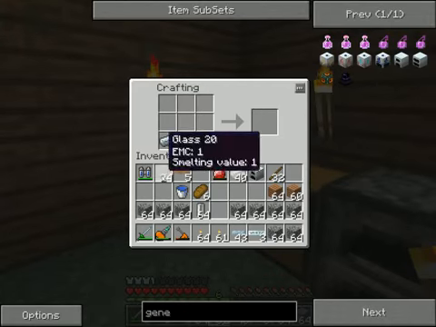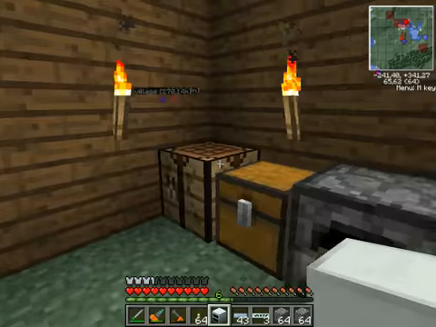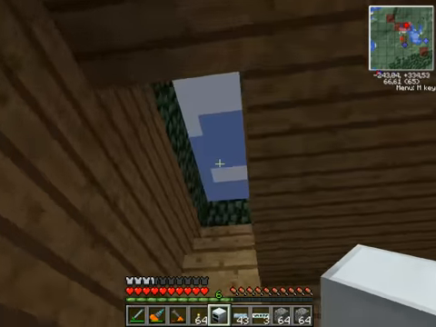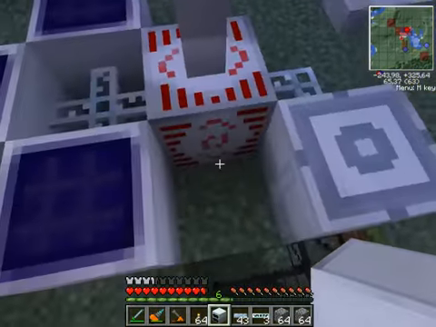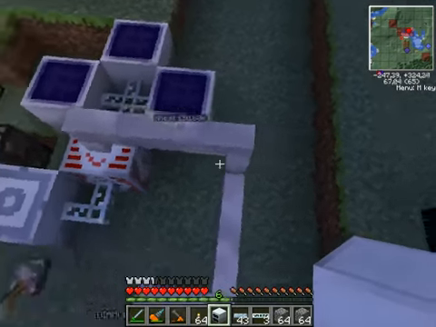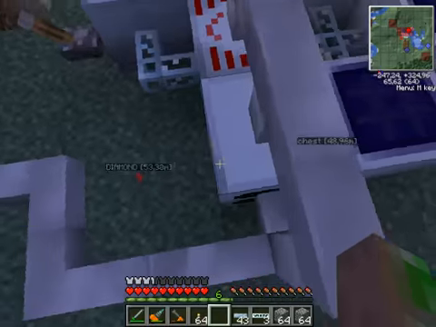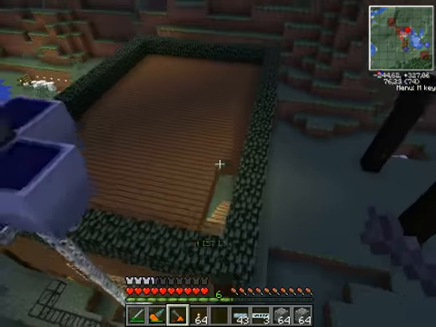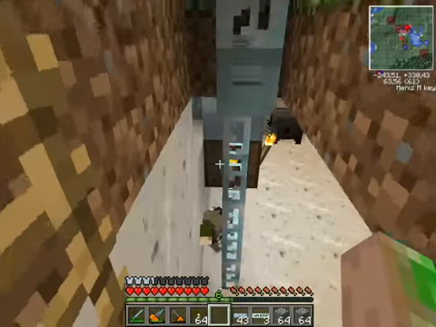So, this makes a geothermal generator. This regenerates tons and tons of power. I'm just gonna put it over here. Actually, it might not be handy at all. There. Well, no, that's not smart. Aw, man. Let me figure out where to place it.